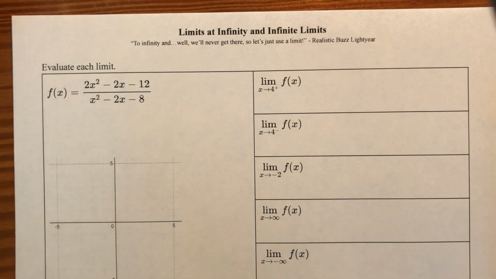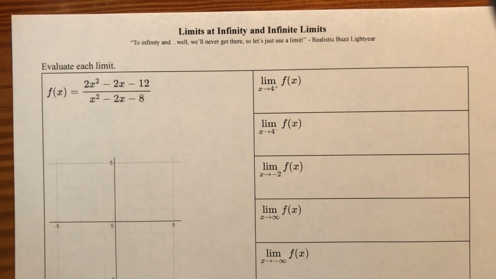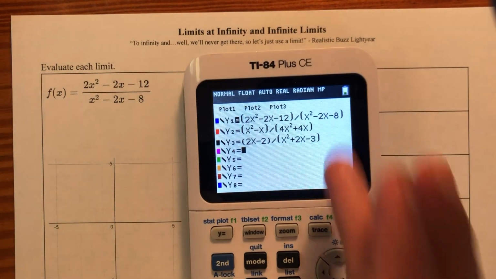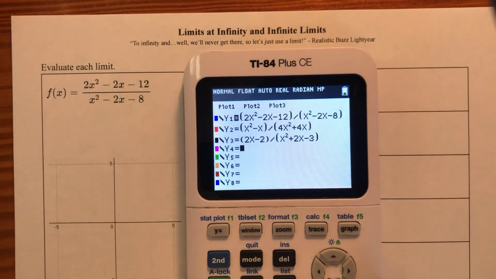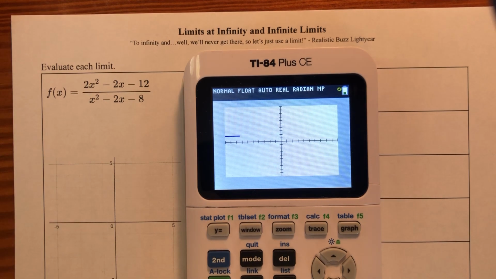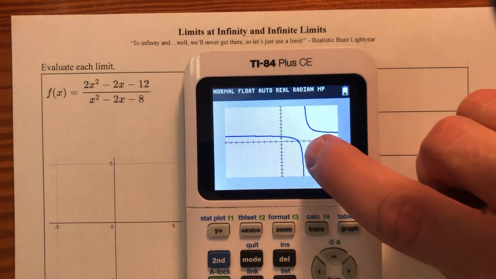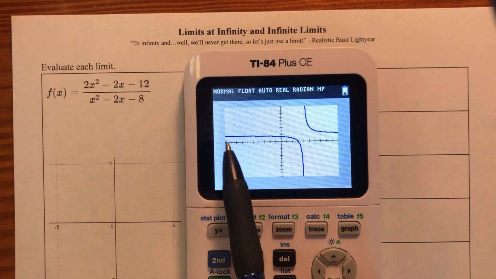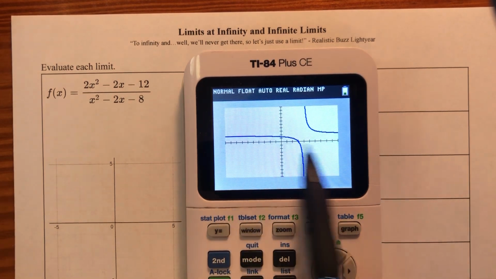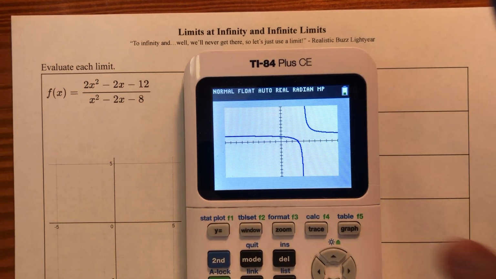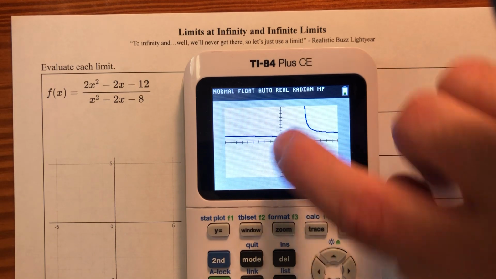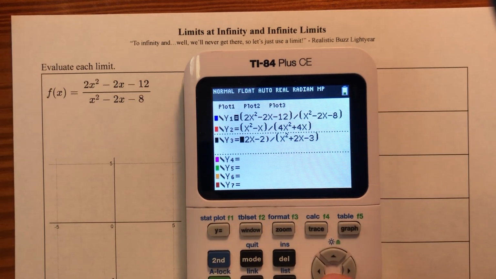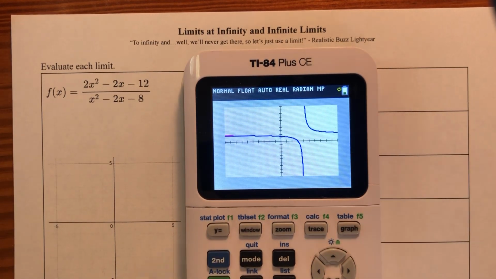So what I have done is for this entire set of notes, for the first three examples, I've entered them in the calculator already. The first one is activated, so let's just go to the graph and look at it. We realize we have a rational function, and this rational function has a vertical asymptote at x equals positive 4, and it has a horizontal asymptote here, and here looks like it would be at y equals 2, and we can unofficially confirm that.